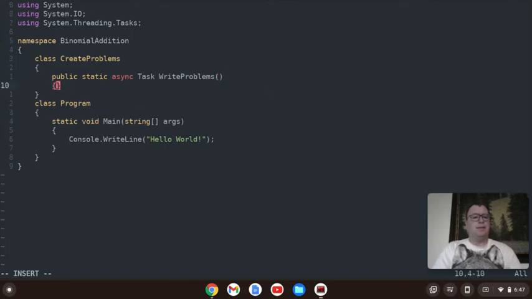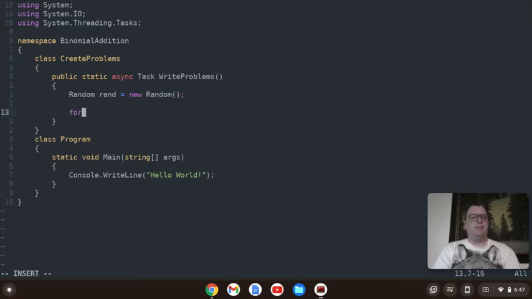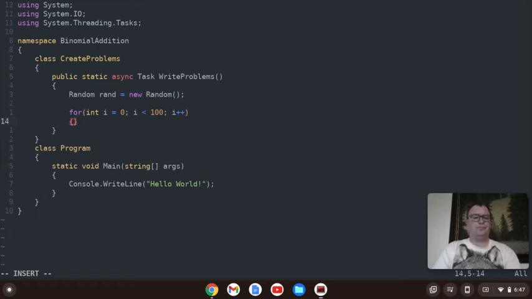Okay, and then within that, I'm going to declare a random variable, rand, which is a new Random. And I'm going to start a for loop. I'm going to say for integer i that's equal to 0, when i is less than 100, and we're going to increment i by 1 as we iterate through that loop.